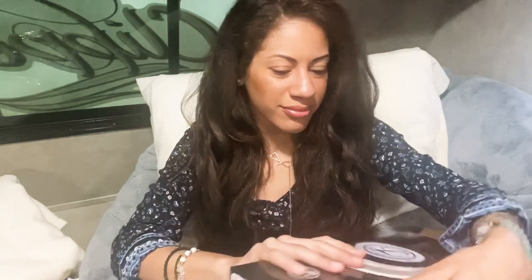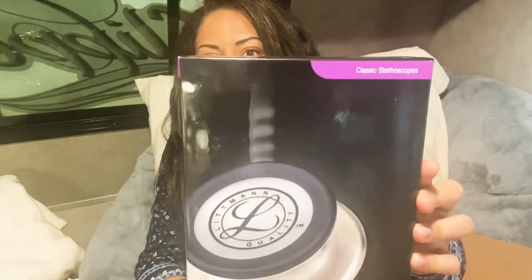So I went with the combo where you get the stethoscope and the sphygmomanometer, the blood pressure thing. If you get the stethoscope by itself on the website, it's $115, I want to say. And then with the kit, it's $130. If you get it engraved, which I really wanted to do, it's an extra $15 on the head piece. If you get the tubing engraved, that's another $15, which I didn't do. So all in all, it was $130, I want to say, and then I did express shipping, which was $13. So this is the box.